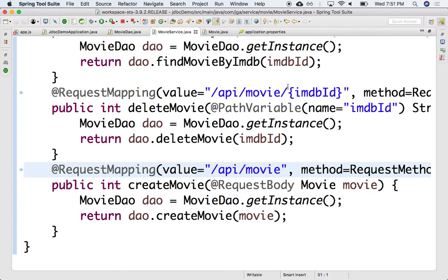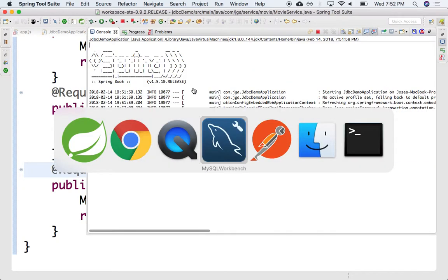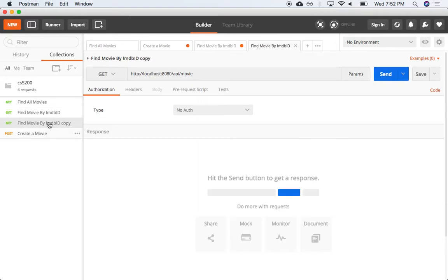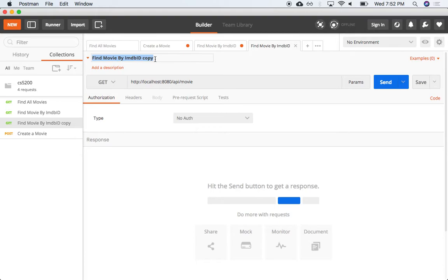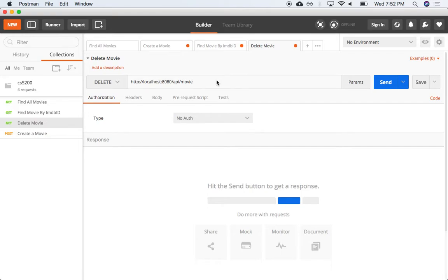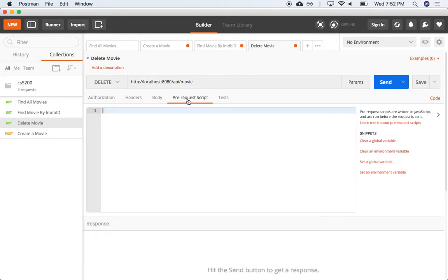All right, so now that we have that, let's try it out. Let's restart here. Meanwhile, in Postman, I'm going to duplicate this, and I'm going to call this delete movie. So this is a delete, and we need to provide the ID.